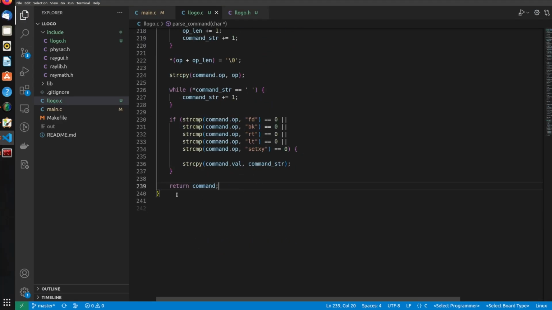Now we need to create a central evaluator function which will see what kind of operator is present in the command, and it will call the correct evaluator function to evaluate that command, right? So for that we will do nothing but evaluate command. This is the one that ties up the parser and the evaluator functions, and this will be the actual function that will be called by Raylib when it gets an input from the user.